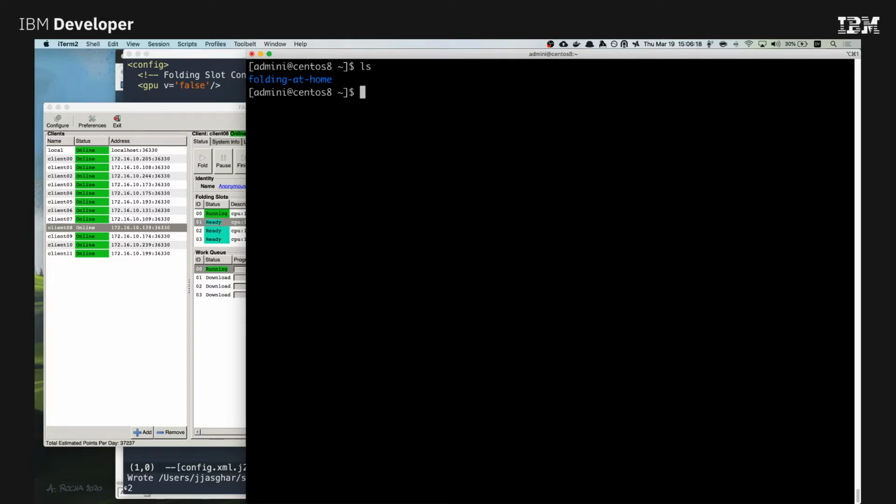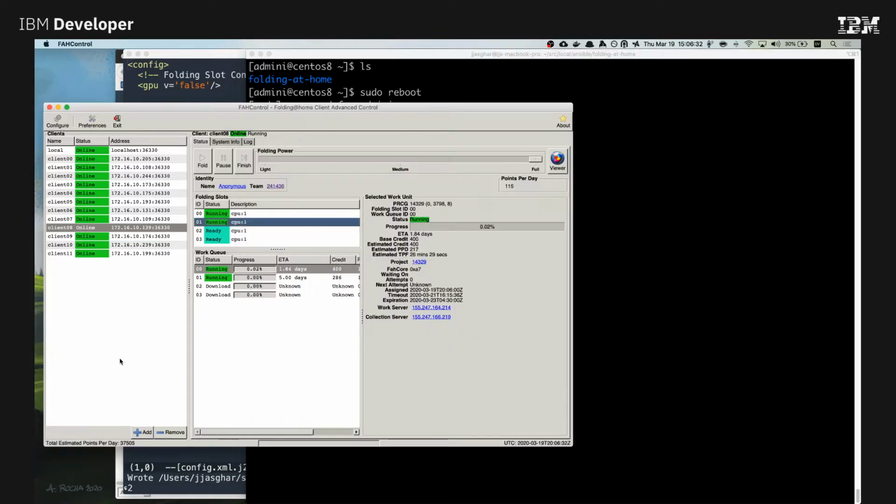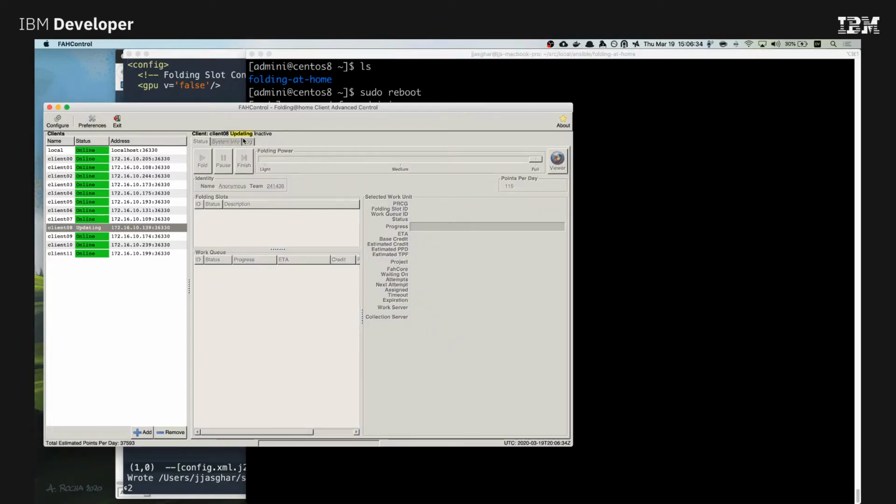Okay, so we can go ahead and reboot this box. Reboot. That'll disappear. As you can see, good. It's not happy. And if I've got this right, the FAH client should pop up, and also it should have 4 CPU slots now instead of just that one, which is good to know. Let's see if I'm right.